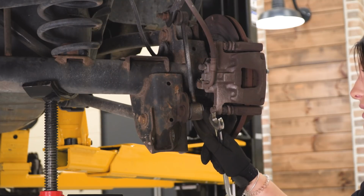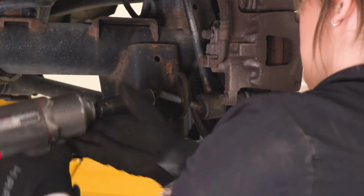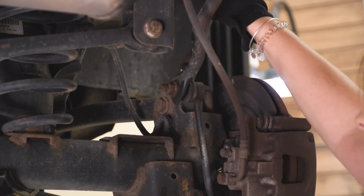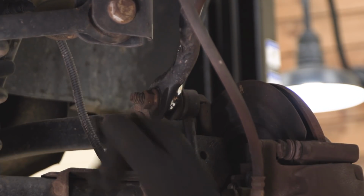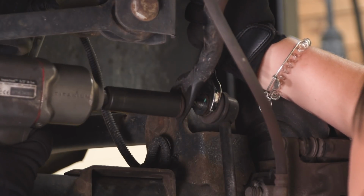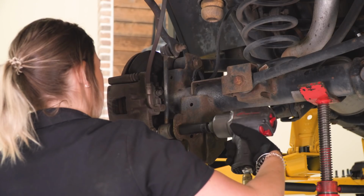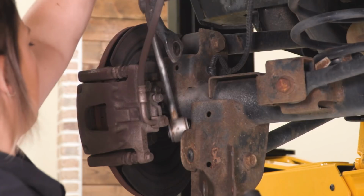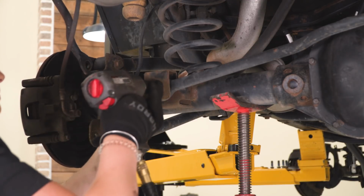So now we can go ahead and disconnect the bottom bolt on our sway bar using an 18mm socket and wrench. After the lower bolt is taken out, we can move up to the top stud. It's going to be the same thing as the front, so we're going to use a 19mm wrench to hold the stud still, and then we can take an 18mm socket and take that nut off of the stud here. Now what we can do next is disconnect the axle side of our track bar using a 21mm socket.